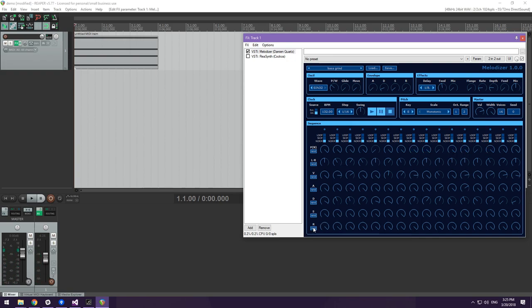And you can use any of these random buttons under the labels here to randomize the settings of an entire row to set you up with something interesting. Now I want to point out these settings at the top of each step, which is the step mode switch. These are similar to a switch you might find in an analog sequencer, and they let you configure how the sequencer behaves at each step.